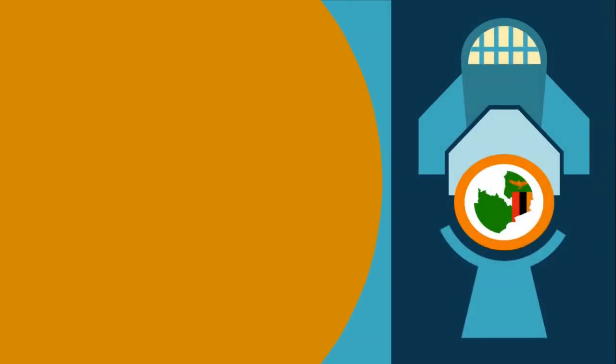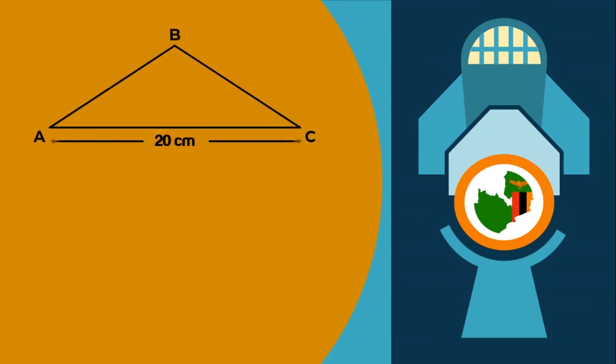Hi there. By the time you're learning about trigonometry, you should know at least the basic formula for the area of a triangle. And you should be able to use it to find the area for a triangle if you've been given the base and the height. For example, in this triangle, you should be able to find the area because we have the base and the height.